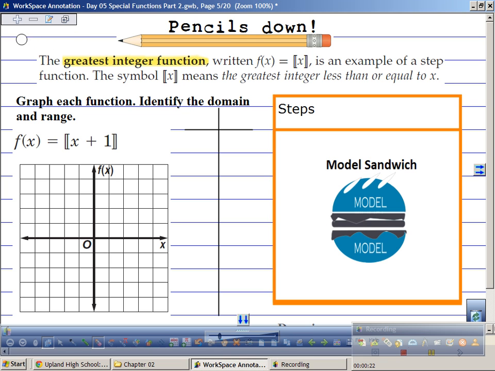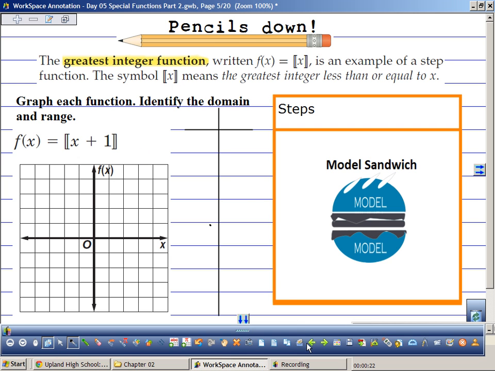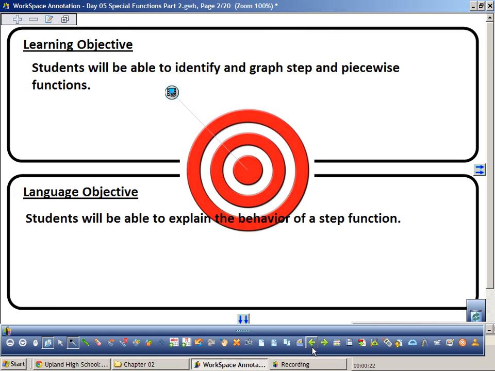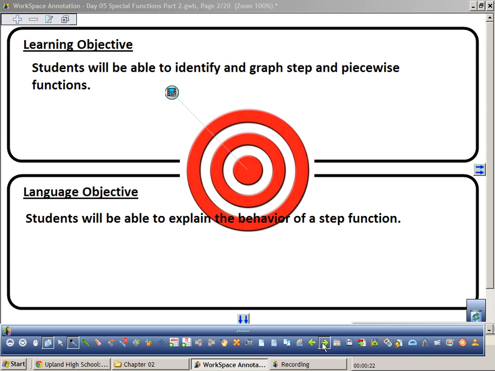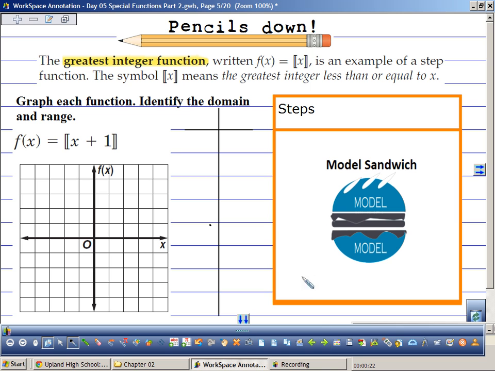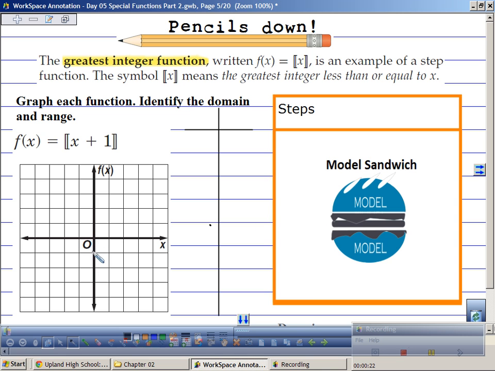Okay. So, if I have this, it means you're shifting. How come when I start a new lesson you guys don't get it, but when we talked about it here, you're like, totally. Right? Shift to the right, and then up, right? So this one would be shifting over to the left one. All right, so that helps me out because it gets me a starting point for my step function. So I'm going to shift over. Let's see if that's true. So I'm going to say I have a greatest integer function of x plus 1.